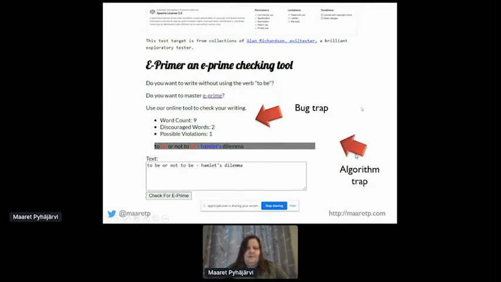Another trap that we end up with in this example a lot is what I call an algorithm trap. That's what I see a lot with people who have been using automation tools in a relevant way. And they see a chance of creating a general purpose algorithm that could be verifying right from the beginning whether the output that this program is giving us is exactly correct or not. So verifying the numbers, the word count, discouraged words, and the violations, that's kind of straightforward.